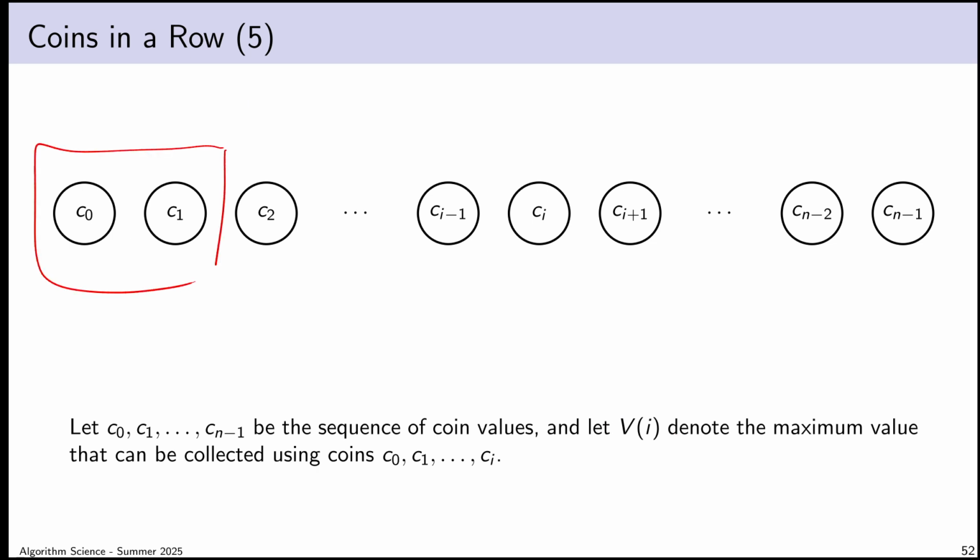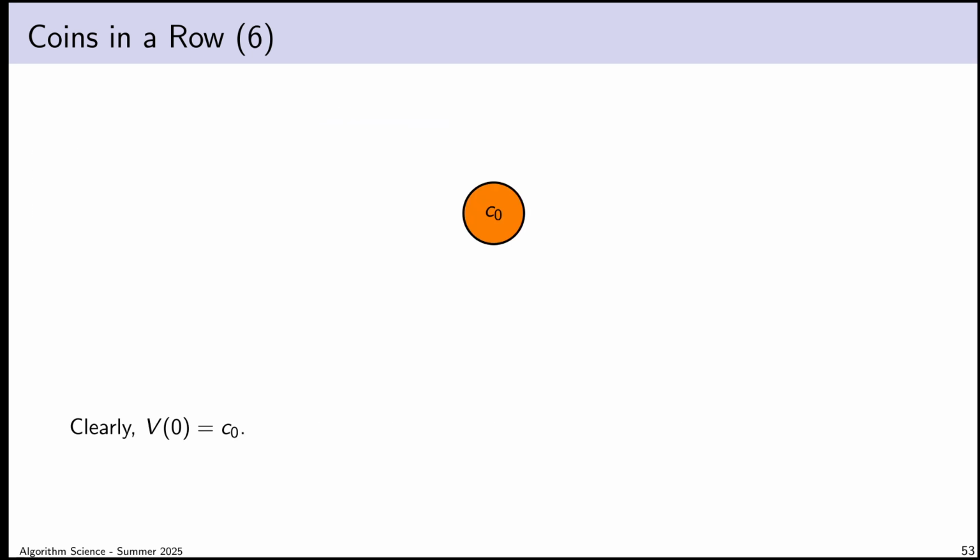What about V1? V1 is the maximum value I can obtain by picking up only coins C0 or C1. Well, I can't pick up both of them because that would break the rules. So I guess if C1 is larger, so if C1 is 1,000 and C0 is 1, well then I want to pick up C1. But if C0 is larger, then I want to pick up C0. So I guess the maximum value I can get from coins C0 and C1 is the maximum of C0 and C1. Okay, so those are 2 base cases. And then I want to illustrate that there is a way of breaking down all the remaining cases recursively. Okay, so V0 equals C0, because obviously if I can pick up only coin C0, then I will. I'll just pick up C0 and I get the value C0.